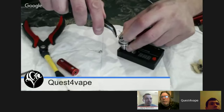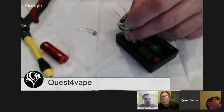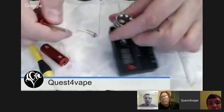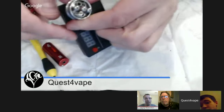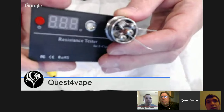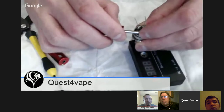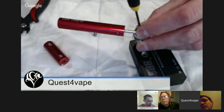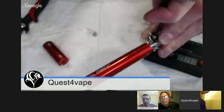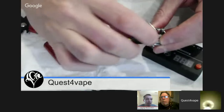You're going to build the coils on that? Yeah. So positioning of this is a little bit, you want to pay attention to where this coil is going to wind up, because look where it is right now. I can't get this in. There we go. It's not over the air holes, so I've got to get it there. So I'm just going to give myself a little bit of slack in these legs, a little bit of length, so I can move this coil, and I'm going to tighten down just the negative on the outside. Now I'm going to shove that coil right into position where I want it to be.